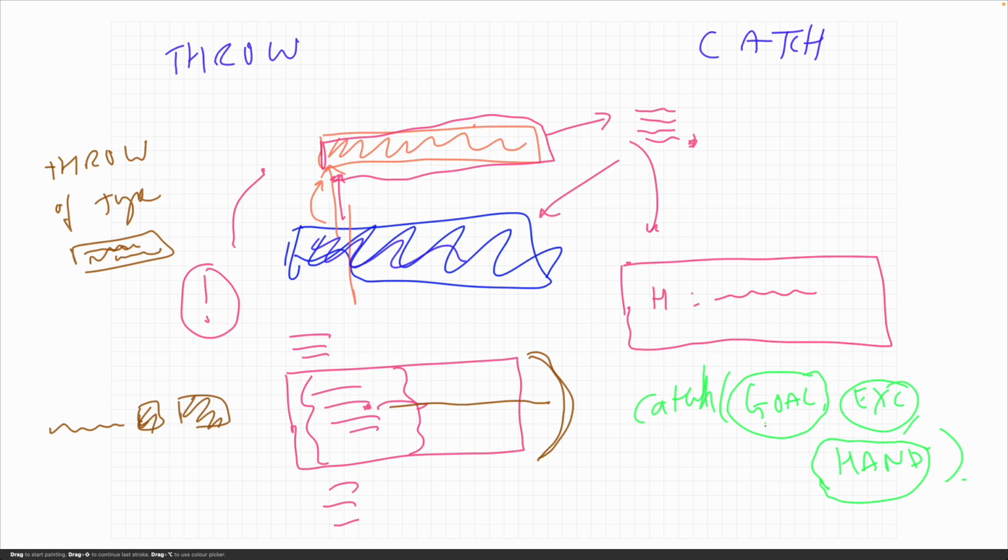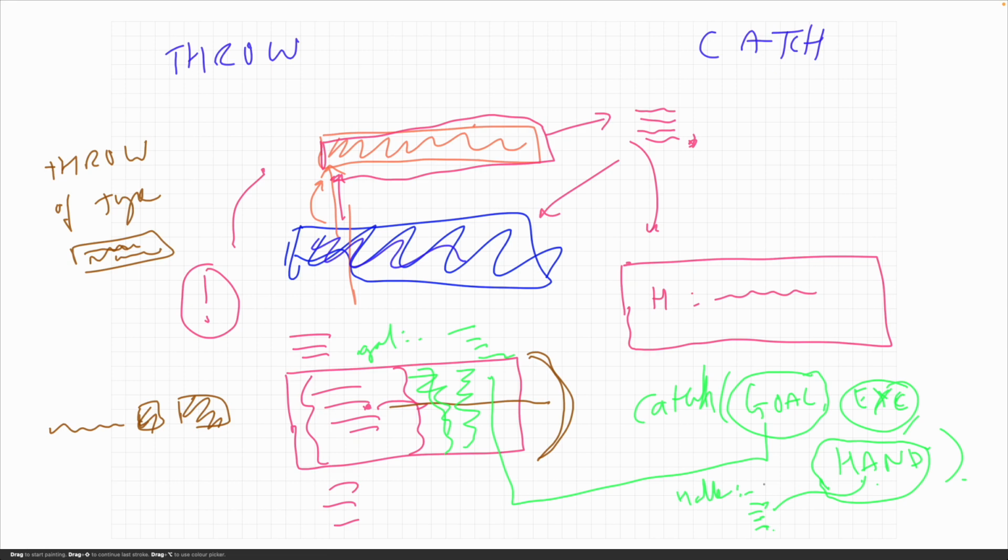Now remember, this goal can actually entail a lot of code, so it doesn't have to be one property. It can be multiple properties, or it can be a whole section of code, because we can say goal means lots and lots of things deductively. Exception, give it a name as long as it doesn't clash with other ones, and the handler is a property that is executed, and again that can be very simple or as complex as we like, because that can refer to lots and lots of code, because it's a handler which is true if lots of other things are true.